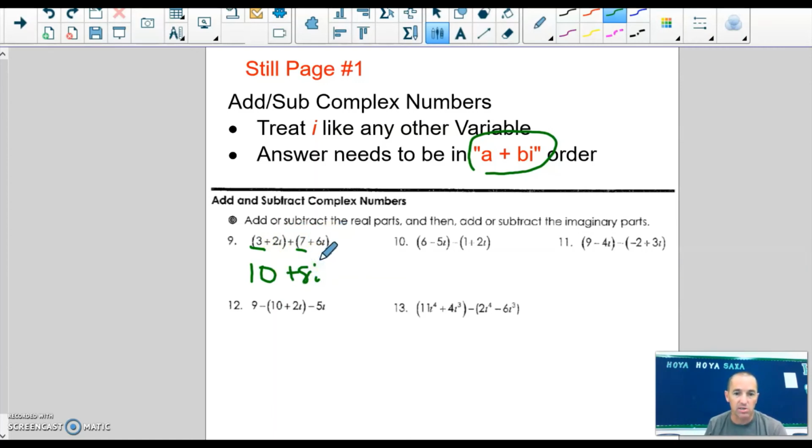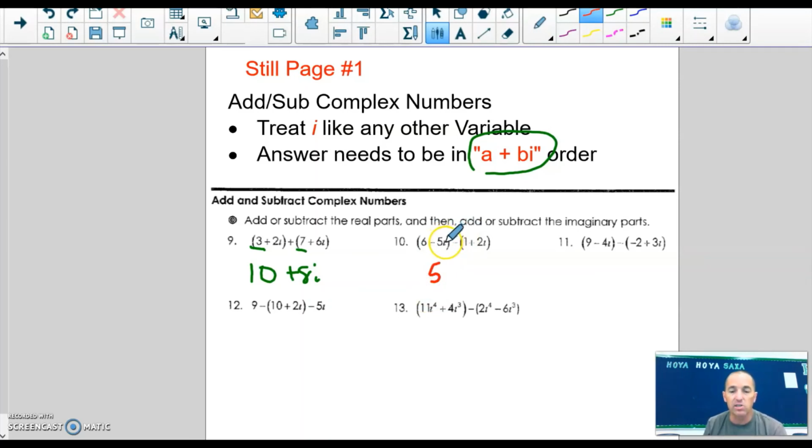That is the addition of two complex numbers. And when we get to problem number 10, it becomes a little bit trickier. We're going to have to make sure that we take care of the subtraction sign that's in here. Now, what you're doing is you're taking 6 and subtracting the 1. Usually not a problem. Most people will be able to come up with 5 on that.